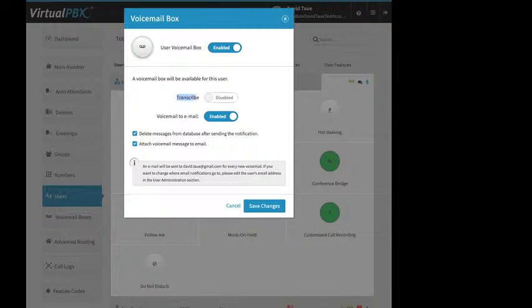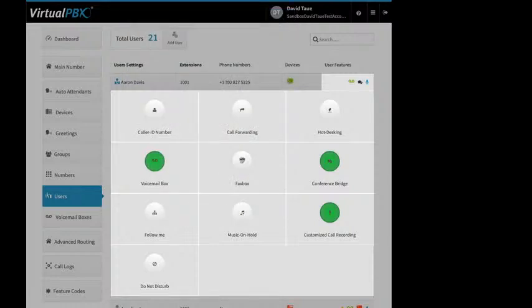Now, the transcribe option up here, this is actually a plan-specific feature. Basically, the system listens to the voicemail and tries to type it out for you in the body of the email. All right, so you can have transcription and have the system attach the file. So in the body of the email, you'd have what the system thinks it said, and then you have the attachment so you can double-click and listen to it to verify. But transcription is a plan-specific feature, so you'd want to talk to our account services team if you want to add that on or change your plan so you have it.